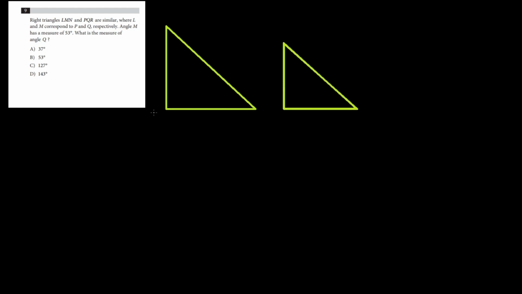Okay, so L and M and N, I can at least do the angles in pink on PQR. L corresponds to P, so this will be P, and then M corresponds to Q, so this will be Q up here, which means that N corresponds to R. Okay. So this is just an example. I could have drawn these triangles any way I wanted, but the only thing that's important is that they have the same shape.